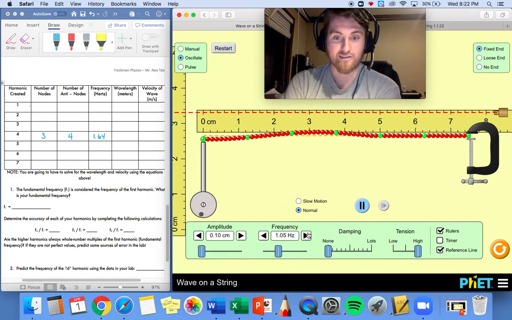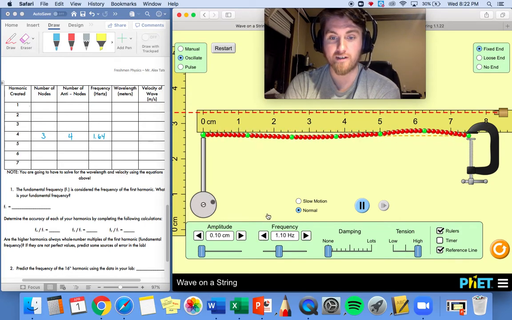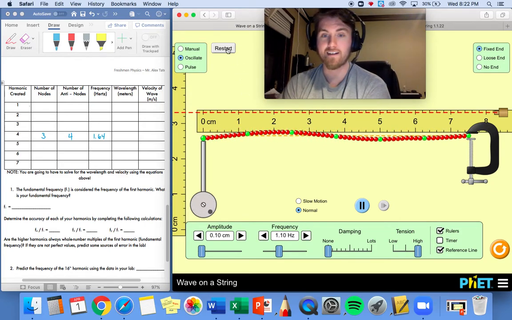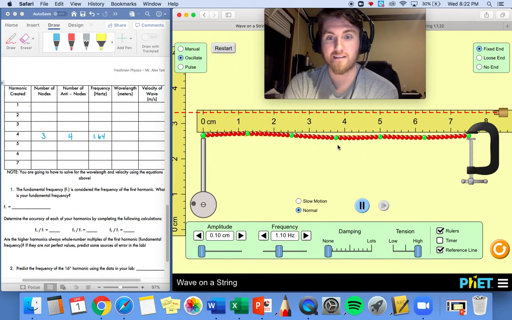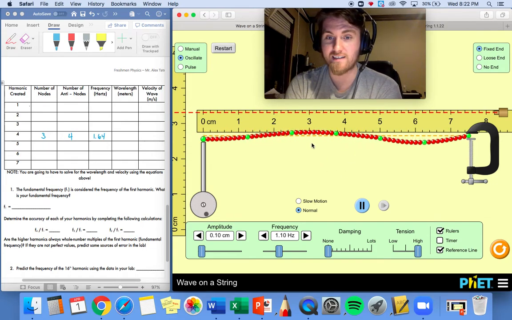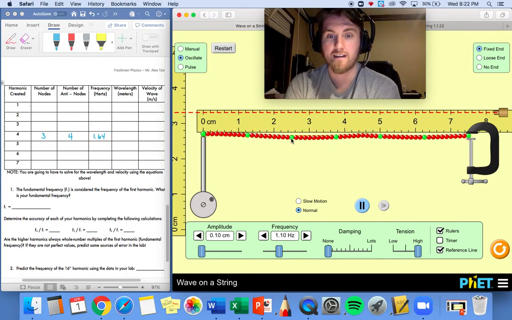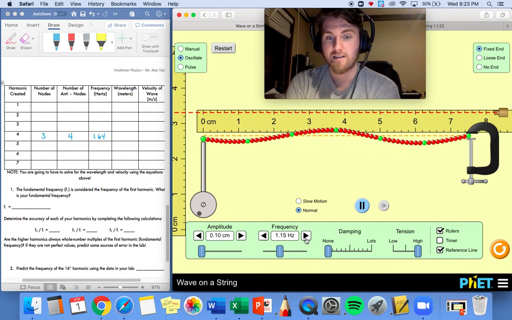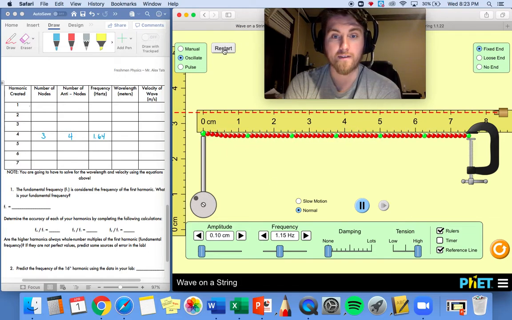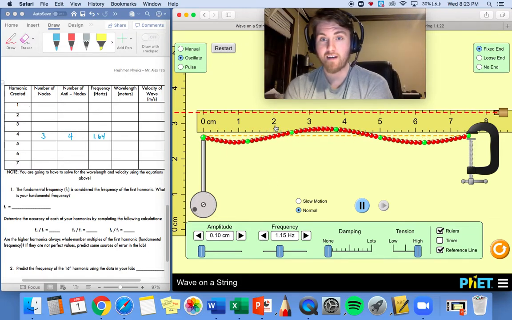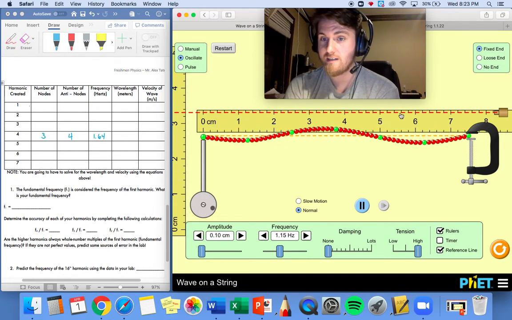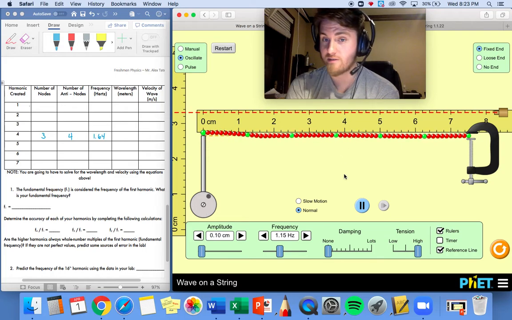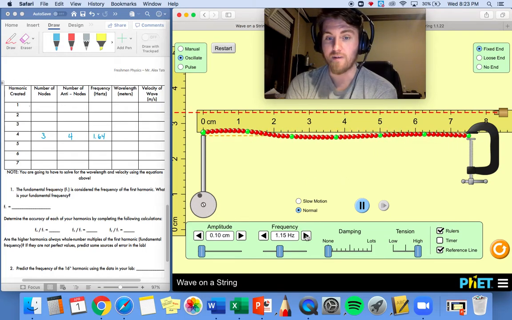I have to really start changing and playing with that frequency. Let's try 1.1 and then restart and see if that's something. And ooh, it's getting there, but it's not great. The reason why I said it's getting there is because you notice there's these points of high, and then almost nothing, and then high, and then almost nothing. Again, I'm close. Let's try 1.15 then, and then restart. And this is just going to have to kind of be the setup that you do. That's not bad, but do you notice my reference line? Do you notice how small that amplitude is compared to my reference line? Again, I'm not quite there.